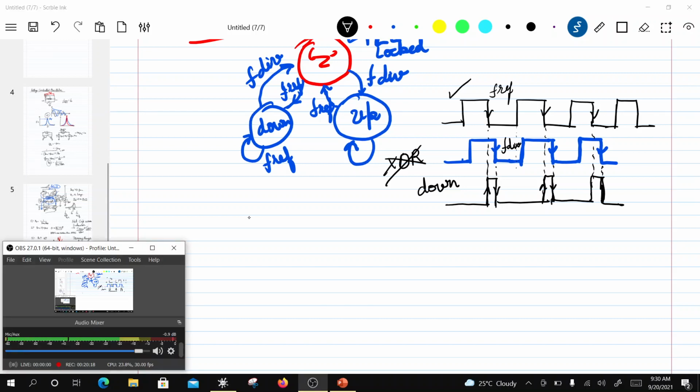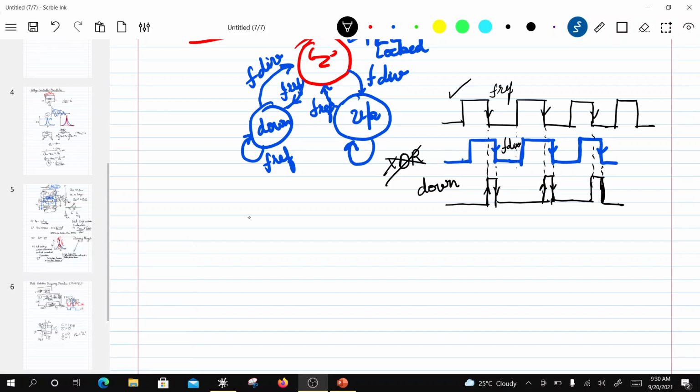So the clocking is taking place on the falling edges. Whichever falling edge comes first is going to do the set function, and whichever comes later is going to do the reset function.